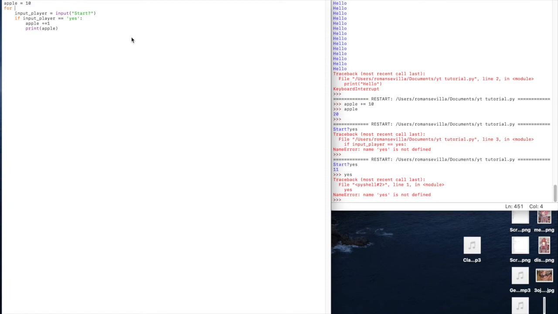For a in range. So this is a for loop. So a for loop tells you, you can tell Python how many times you want it to execute something. So let's say you want for in range 10. It will do that 10 times. So as you can see, we want a thing in there.